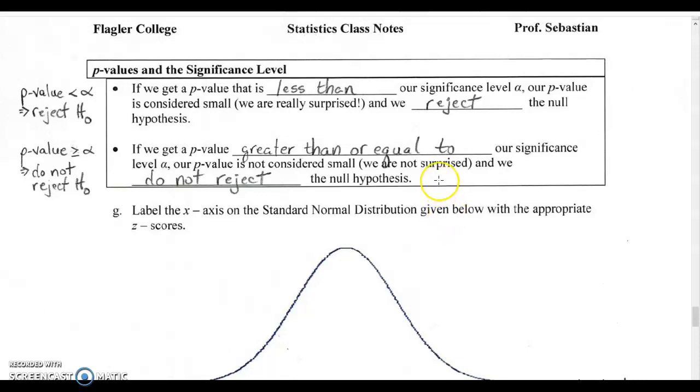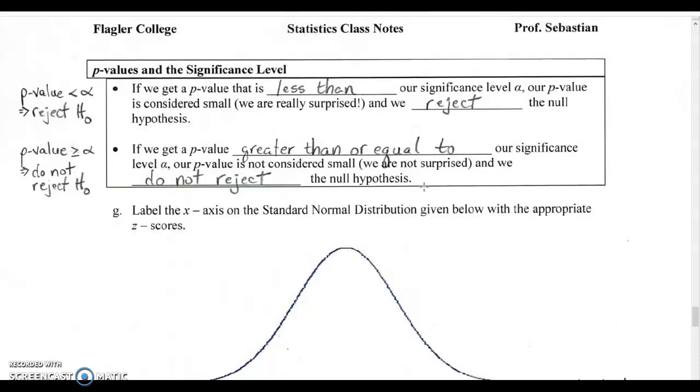So what we've done is we computed a test statistic, which is a z-score, and then the p-value is the probability of getting that z-score or one more extreme, further away from the mean. So that p-value will be really close to 0 if our test statistic is a long ways from the null hypothesis, the p-naught, which we thought was the middle of the distribution. If the p-value is big, then the test statistic will be close to the null hypothesis, and thus we won't want to reject it.